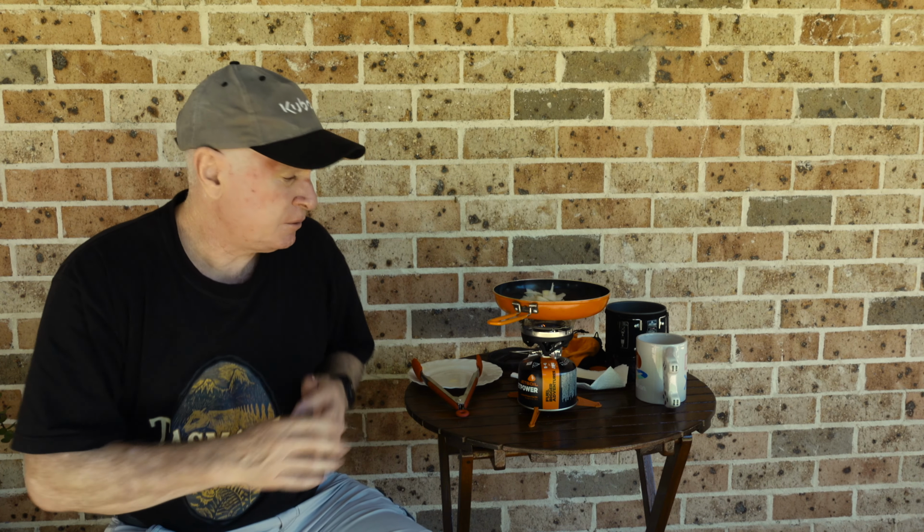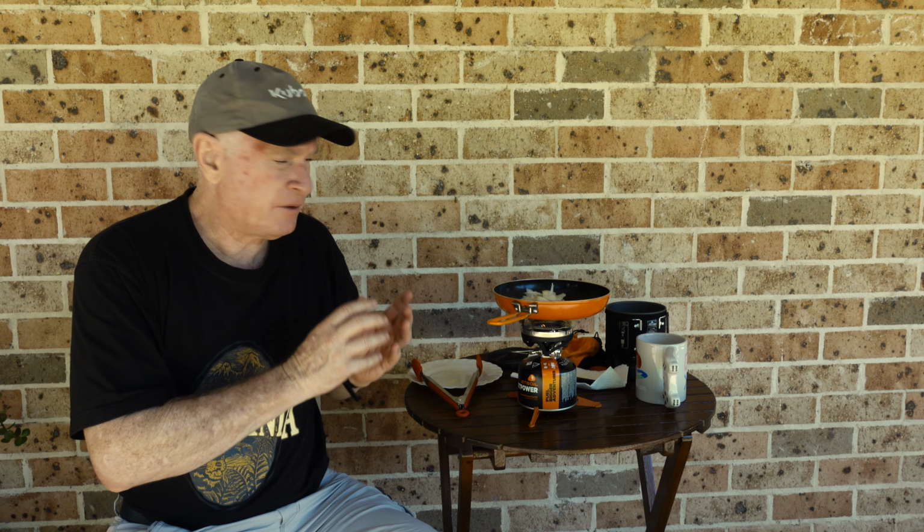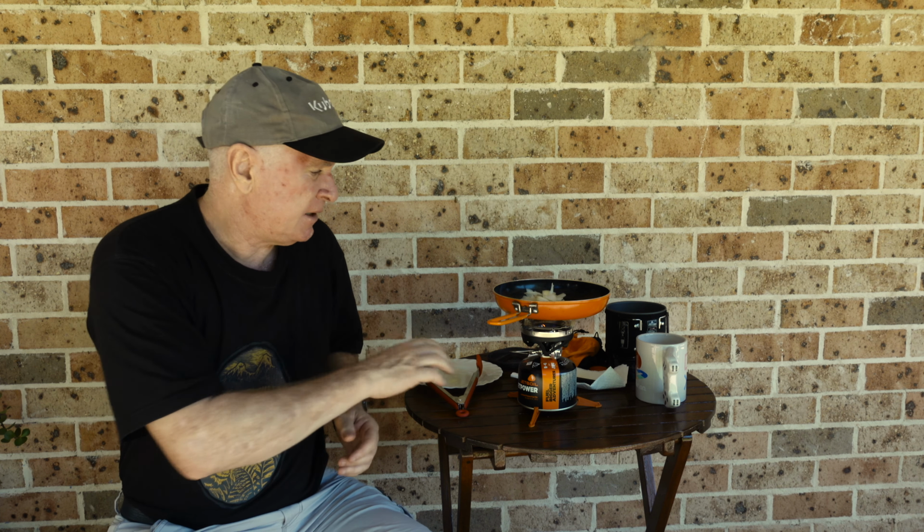Now one thing I'm going to do, I'm just going to add a little bit of olive oil to this as well, just to stop the steak and these onions from wanting to stick to the pan. When I'm out in the field hiking, I put a little bit of olive oil inside a recycled essence container. They're really tiny, only like 2 or 3 inches tall, and they're really good to put olive oil or cooking oil in if you plan on using that on hikes and camping trips and things like that. Fantastic little items to have.